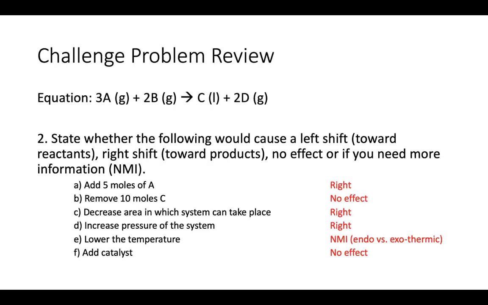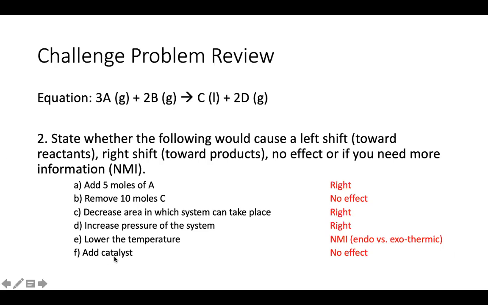In E, you lower the temperature. So this is one that would need more information because I don't give you a delta H value, right? I don't tell you if this is endo or exothermic. And that makes a huge difference. And so here, need more information. You have to know that in order to answer the question correctly.